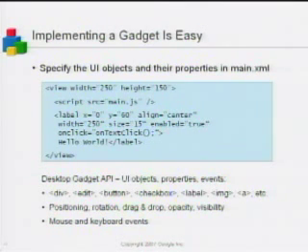So this is a very simple example, but with the Gadget API, you can really get creative. I'm listing just a few of the UI objects that we offer. All of those can get quite advanced. You can do positioning and rotation with them. They can support drag and drop, all kinds of opacity and visibility properties. And all of them respond to external events such as mouse and keyboard.